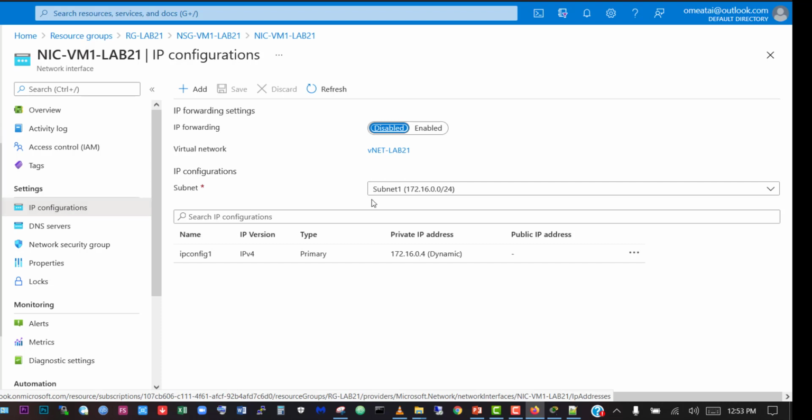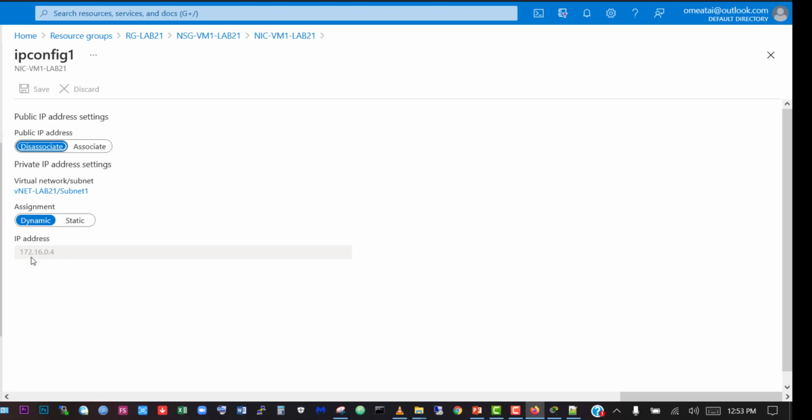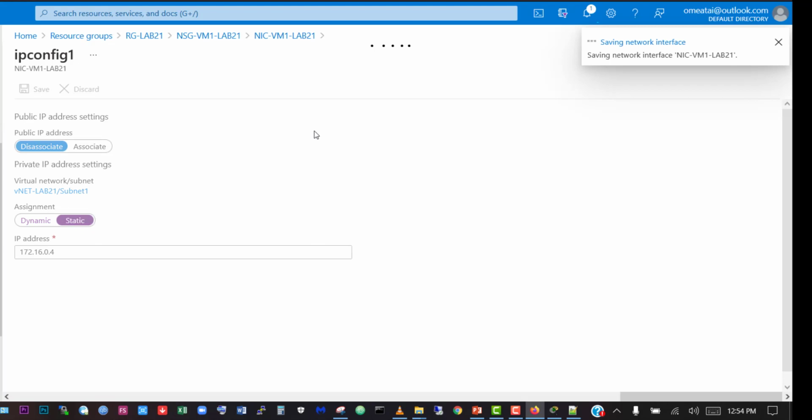And we can see the IP configuration, that it belongs to subnet 1, and the IP address 172.16.0.4. So we can make it static and save.